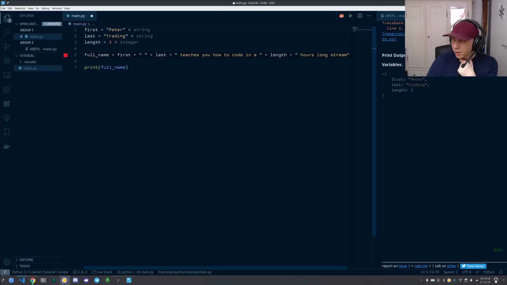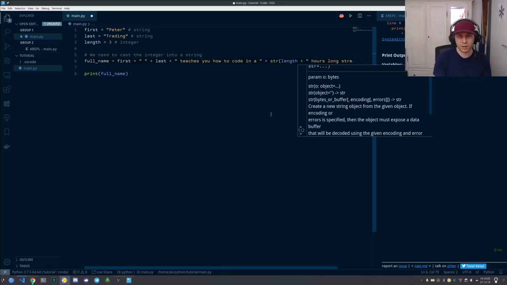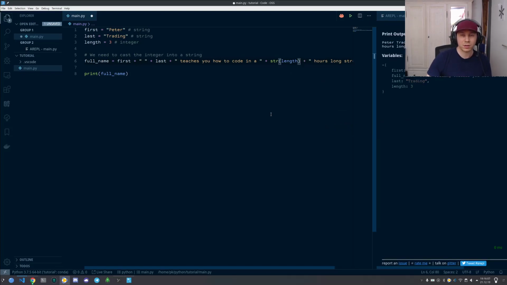to a string. And I think what we can do for this is use something called casting. We need to cast the integer into a string. And we do that using the built-in function called str, short for string, and as an argument, we give it that number.